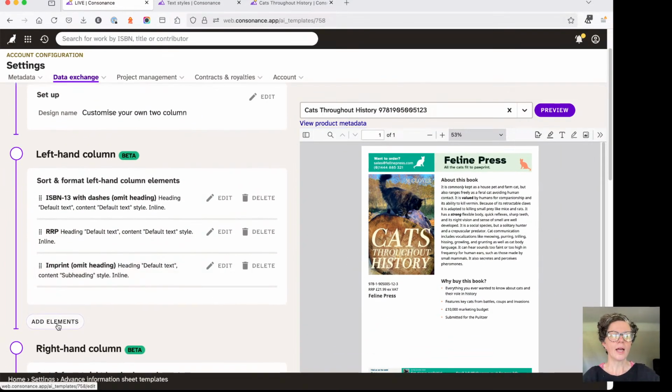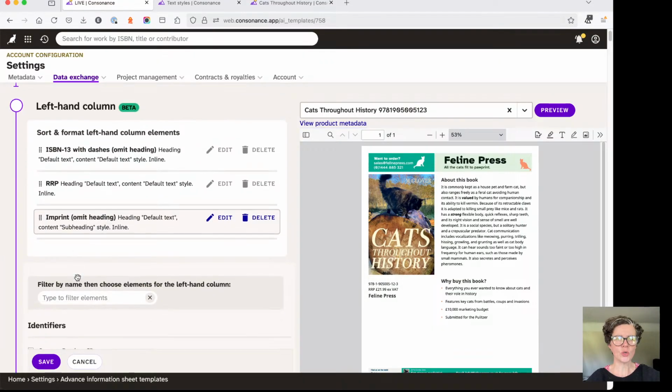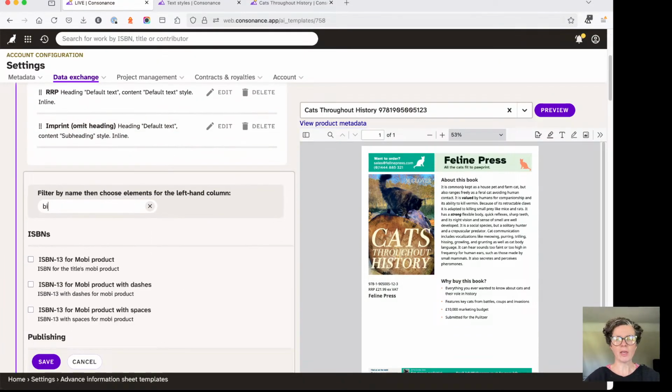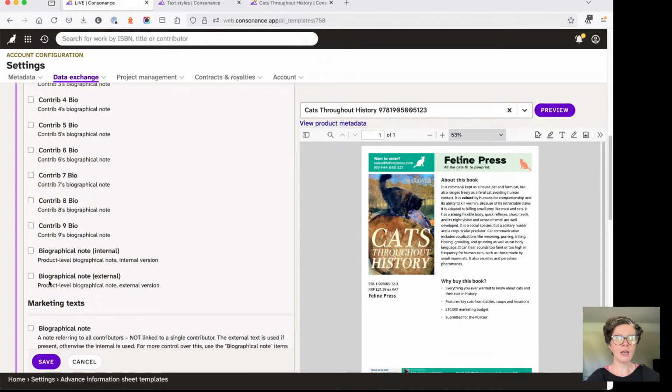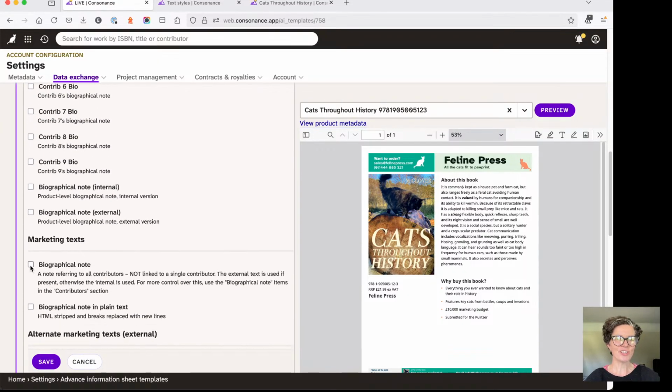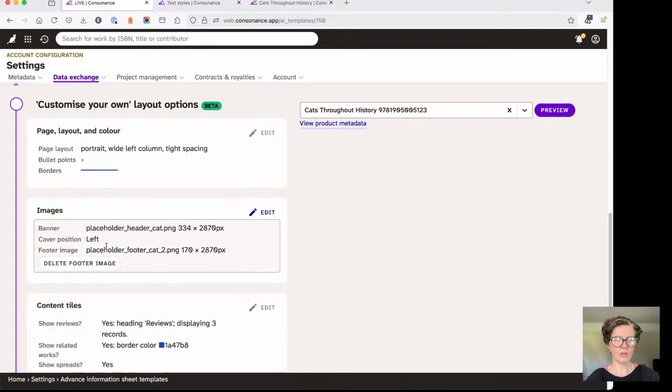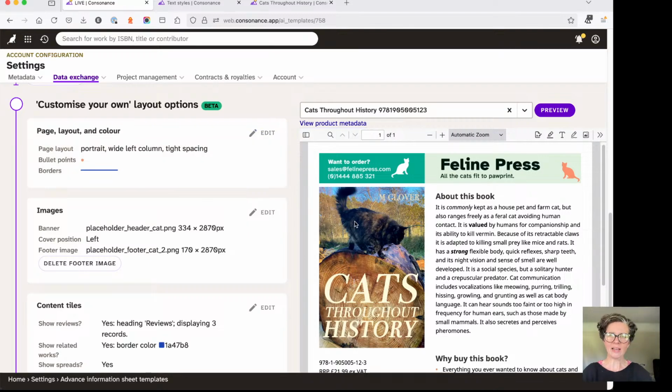Good Lord. Final one, we will do the bio. Why not? The author bio. And a very kind Consonance client has written in saying, can we have another biographical note? So that is feedback in action.